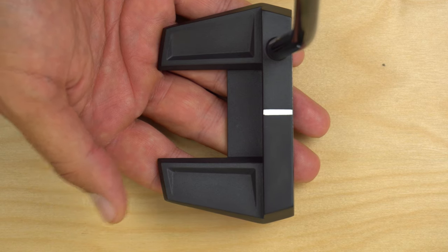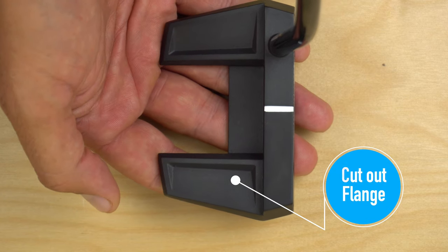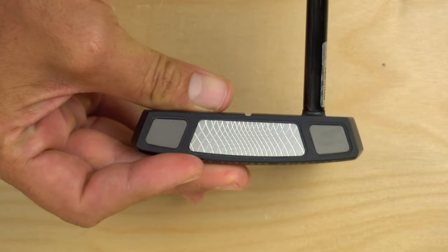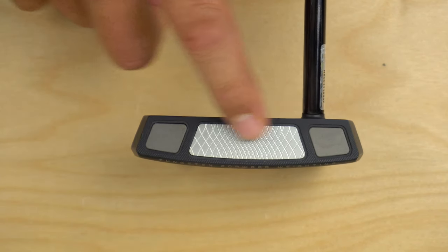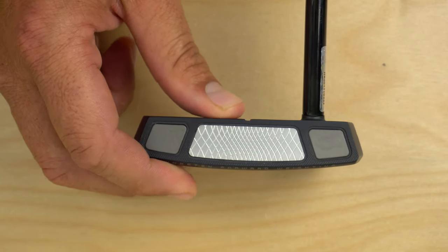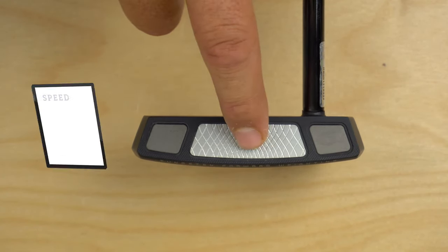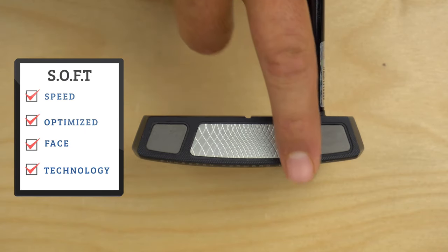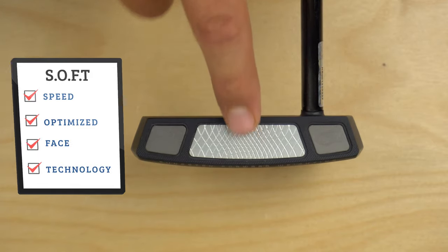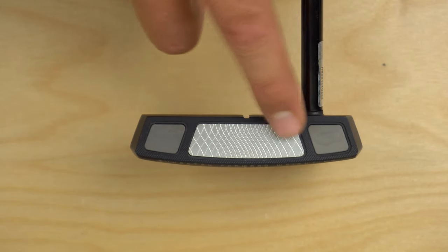It's not a huge mallet overall. With the focus on moving weight forward, you can see in the cutouts of the flanges they've ended up with a more modern look than when they first introduced it. The SOFT face insert isn't actually soft per se — to me it feels very much like a milled putter. The key is the variable milling pattern, their Speed Optimized Face Tech. If you miss to the outsides, the idea is you're going to maintain or deaden speed depending on where you hit it, giving you consistent distances based on where the putt is struck.